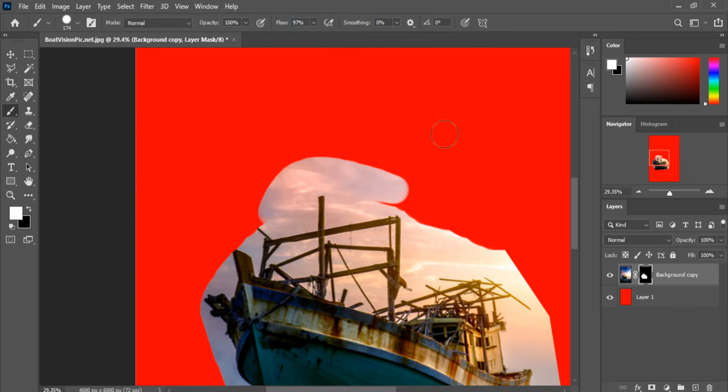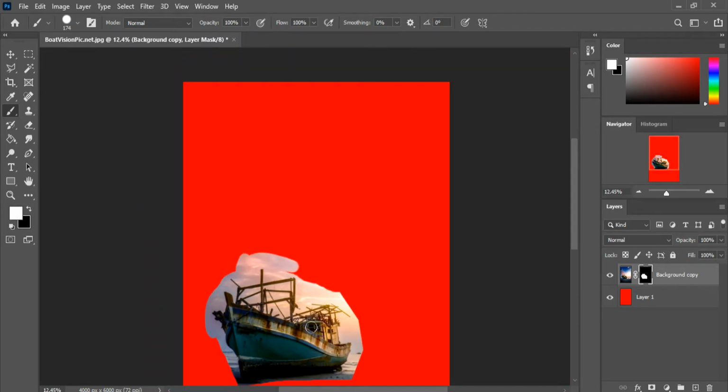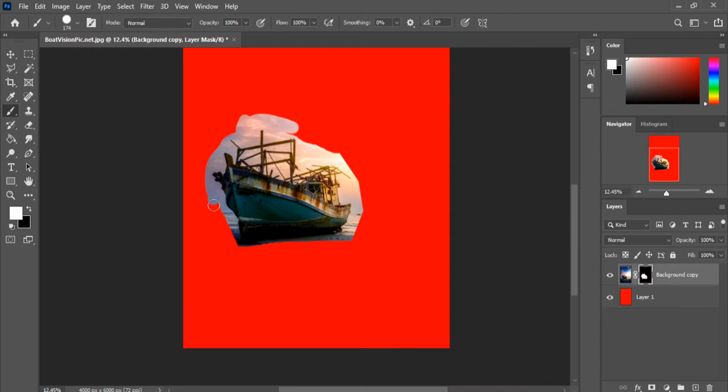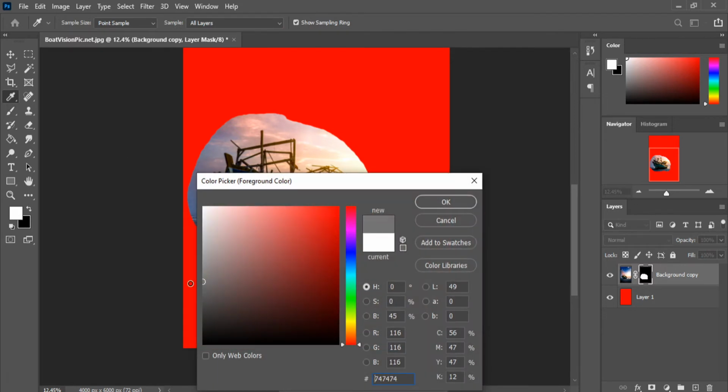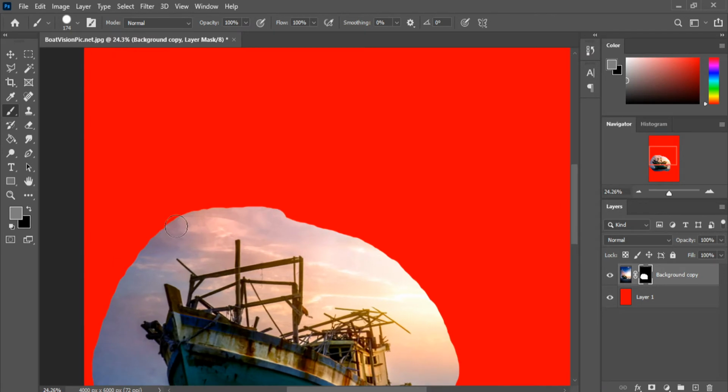I should bring up the flow. I can bring all of this back. And this is the magic part, that if you made a mistake or change your mind later on in the process, you can fix it without having to restart everything. And the other nice thing is that it works on a spectrum. So if I make this gray, if we make it 50% gray, I can bring back some of the image.